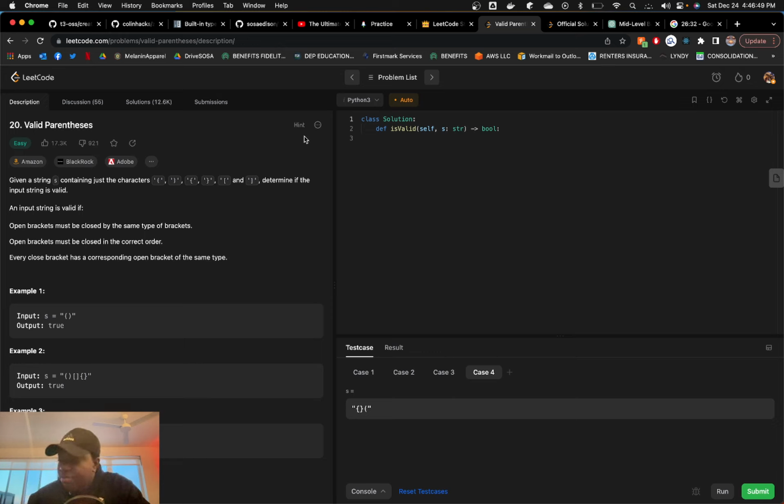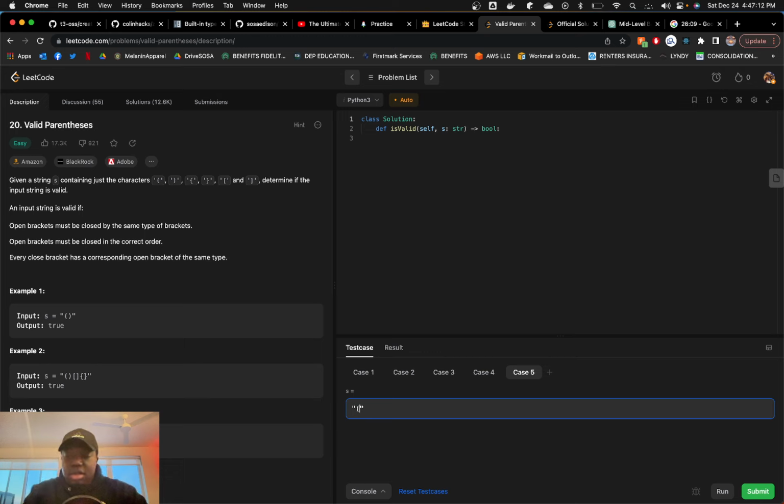For example, if it was a test case 3, this would be invalid because it's an open followed by the close of the wrong type. But it would be valid if it was the open and an open of a different type, right? So if I did another test case, we'd say something like this.